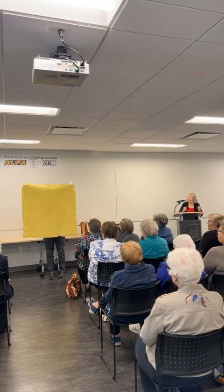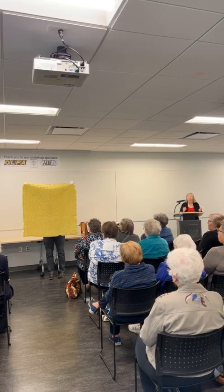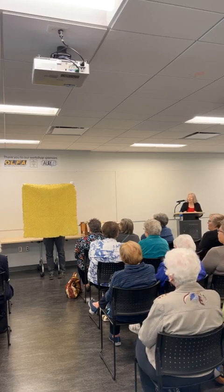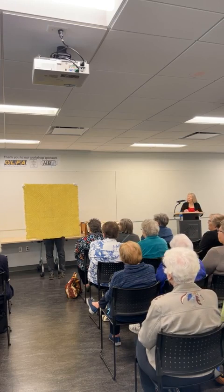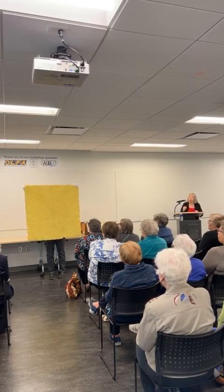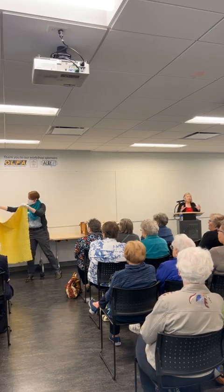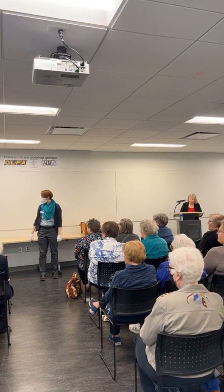It's actually a 1920s or 30s baby quilt, but the bright yellow color is one that you see relatively often in early 17th, 18th century whole cloth quilts. So we've got the medallion in the center, surrounded by the feather circle, cross hatching, and then the outer border of scallops with the edge. But this central focus was so important that it influenced pieced and applique quilts for many years.